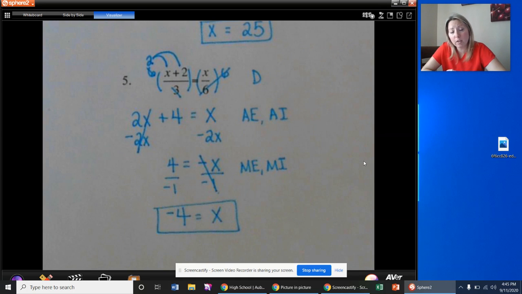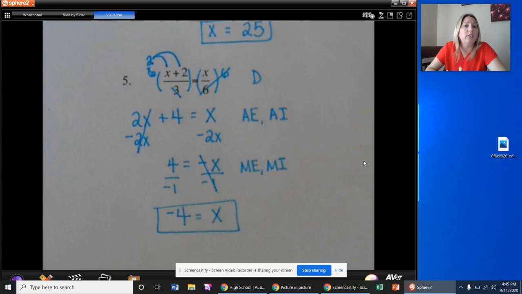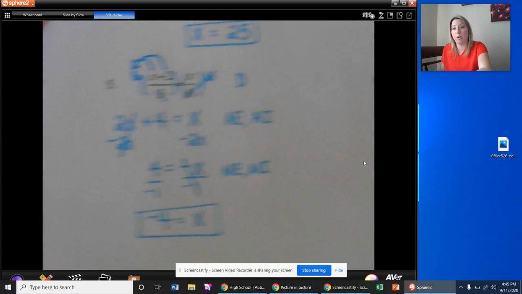All right. So I failed to mention something about this problem. When you have two fractions set equal to each other, that's called a proportion. And I picked a common denominator way to solve a proportion in this aspect. People really like to do this other way that you may or may not have heard of before called cross multiplying. So cross multiplying is another way to deal with a proportion.